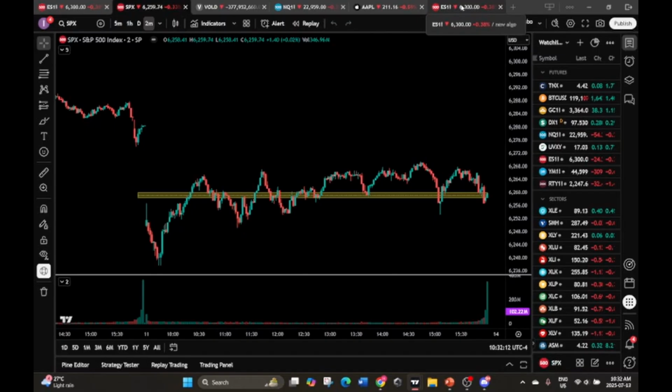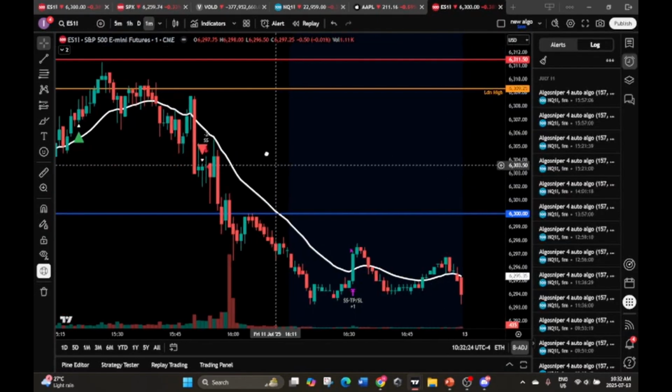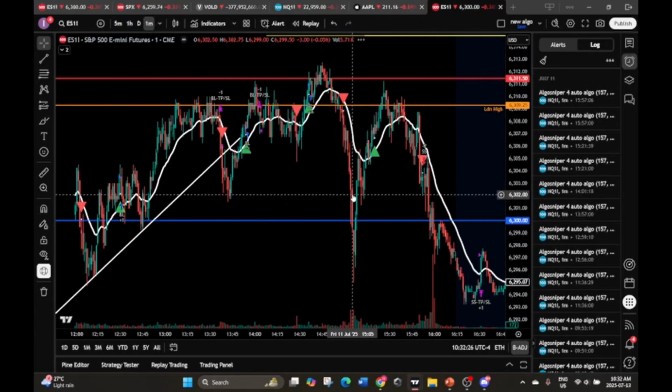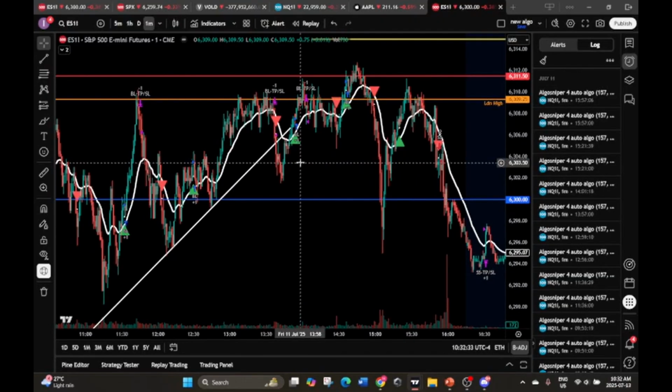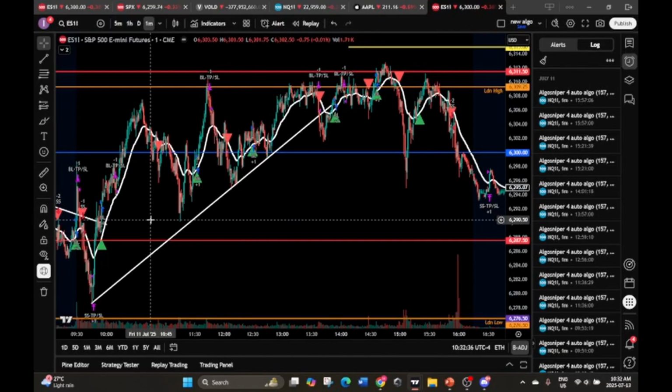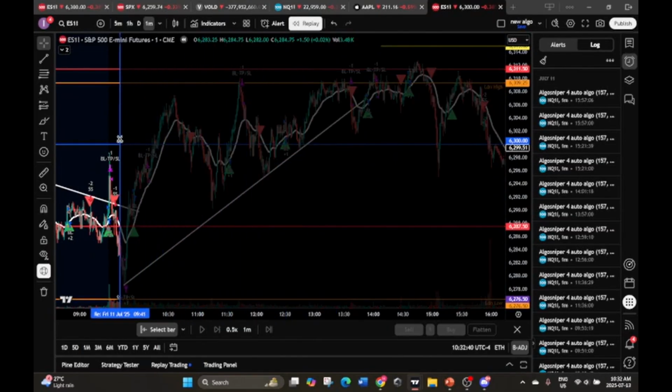Obviously, you want to go back and see how things played out in that day. So if you have say a new strategy that you want to test out, then you can definitely go back. So let's say for example, new algo. I'm just going to zoom in and keep this on one chart. Let's do the ES. Say for the ES, we want to see how that algo performed. Say we adjusted the settings, made some tweaks to the algo, adjusted all those inputs, and you want to see how it performs on that day. Well, you can go back, click that replay button, and then go all the way to the specific bar you want to select. You can be very specific on the times you set.